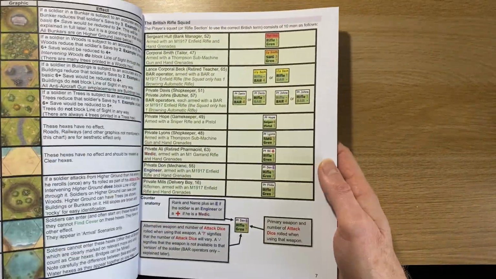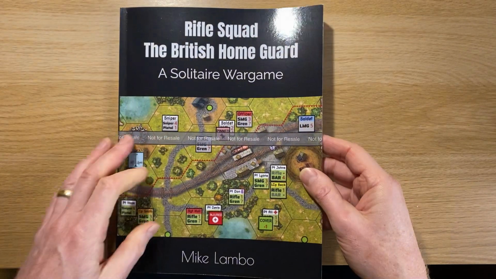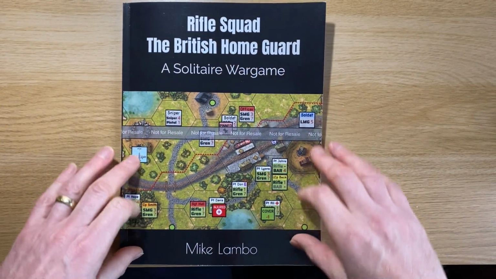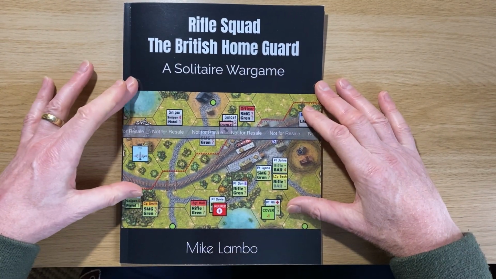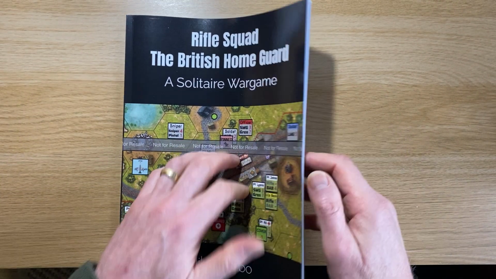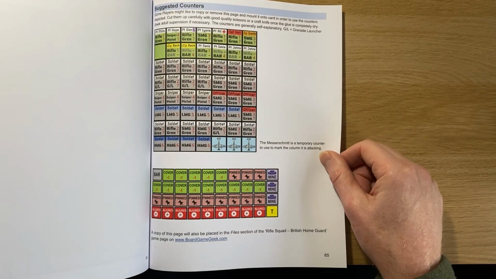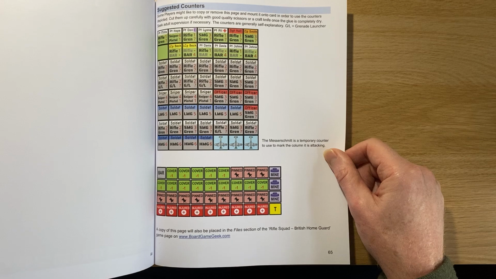Okay, so that's the game. It's available in the usual places, or will be fairly soon, I hope. So on Amazon and Wargame Vault, if it's not already, but it will be very soon. And the counters come with it, of course, in the usual way, on the final page there.